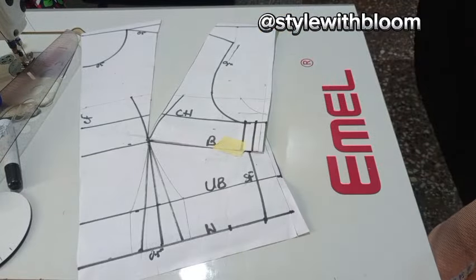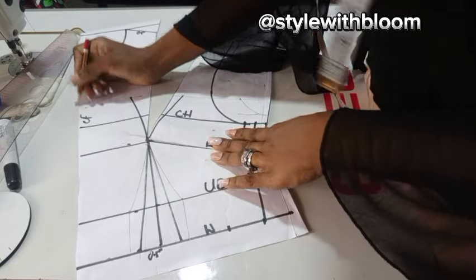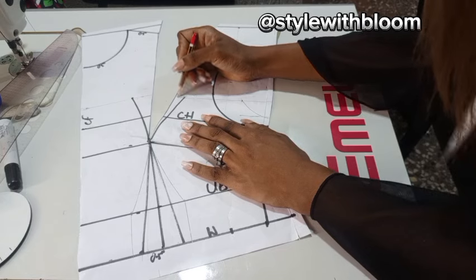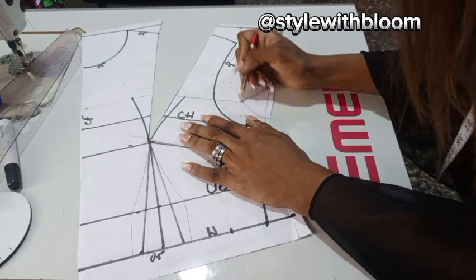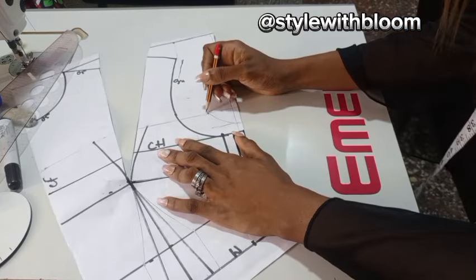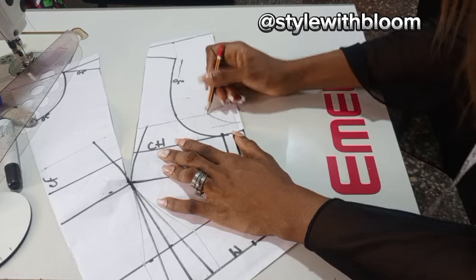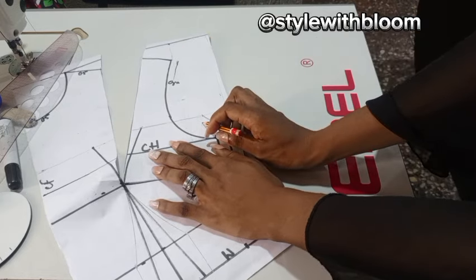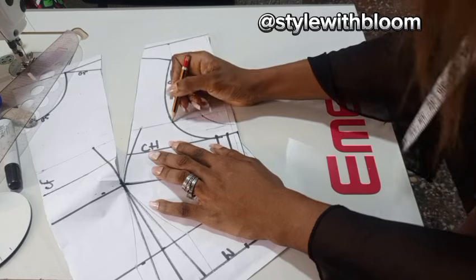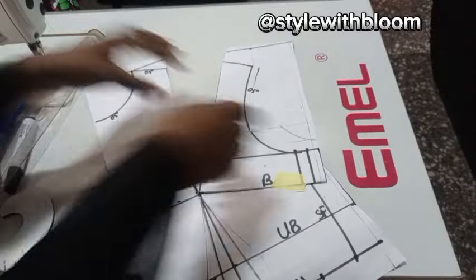So now you know that for this style, this area is straight. I'm going to leave it like that, but for this area, we're going to connect it. Can you see what I'm doing here? Now, because this is a tube, the armhole area is always fitted and then curved, but I don't want this place to be straight. So I'm going to curve it in, like so.